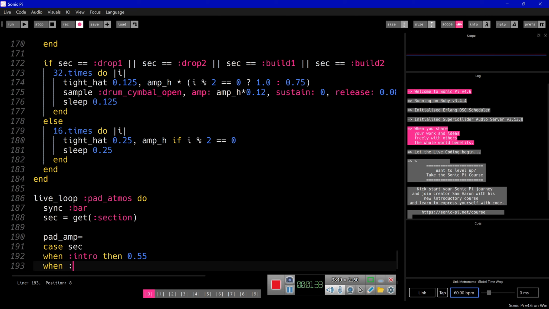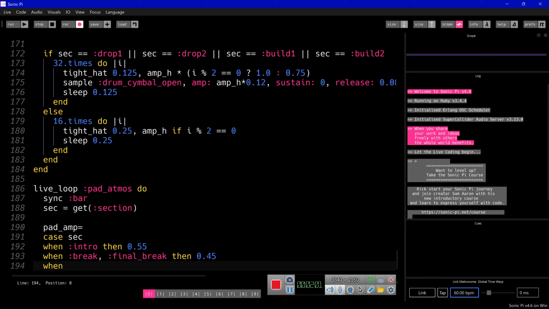When it's in break or final, which are similar, the amplitude will be 0.45.